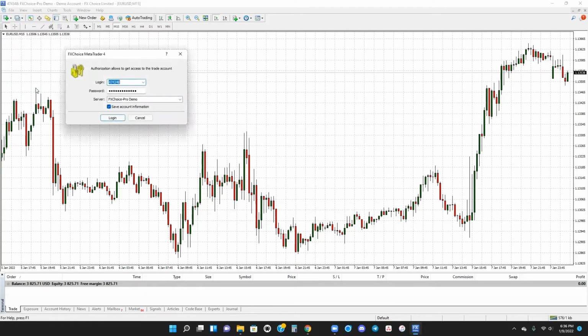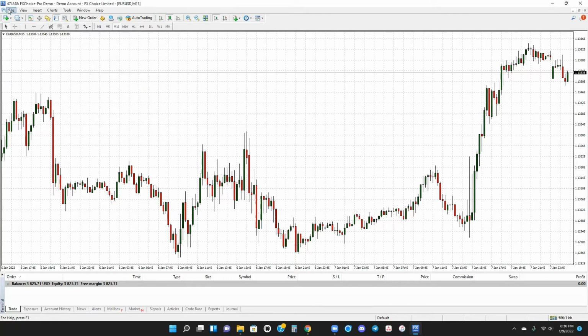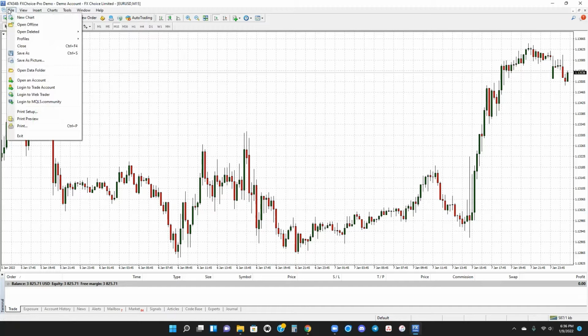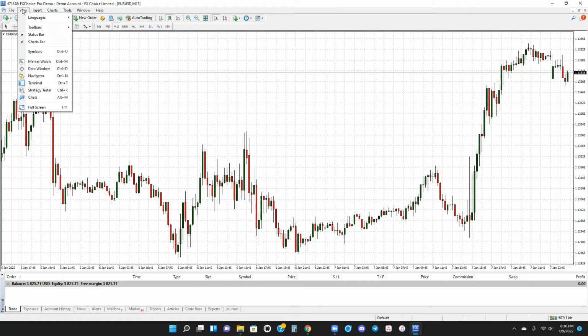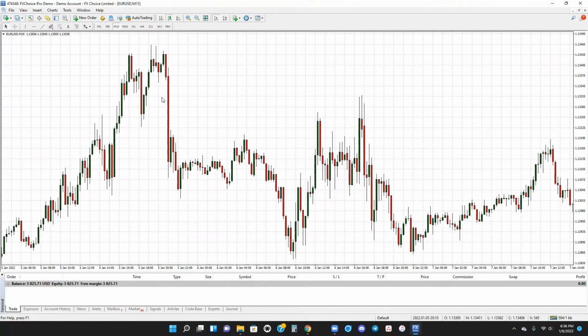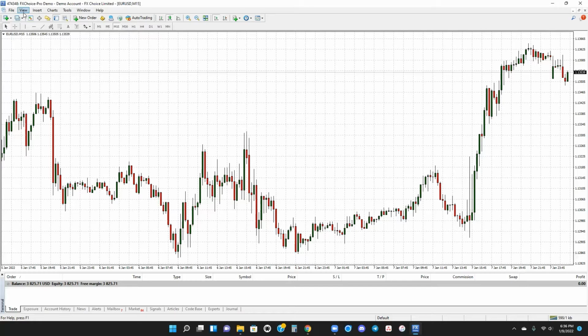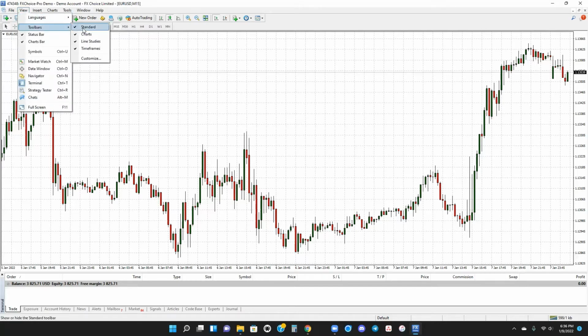Log into trading account, same exact thing. Whatever one you have set up is going to be there, right? So all of that is beneficial for you to pay attention to. Next up is view. Now, this view section right here is very important, and I'm going to show you guys why. When it comes down to how you're viewing your chart, this is what's going to be here. So let's say if we click view, you have your toolbar.